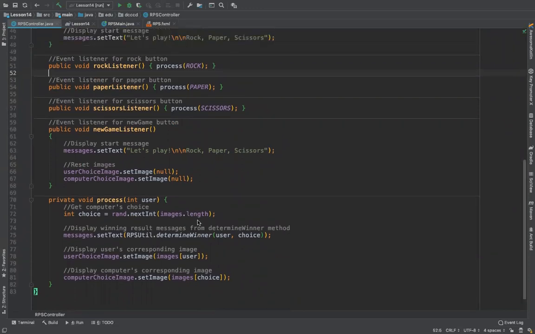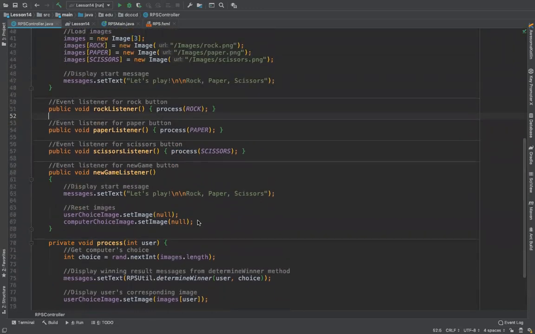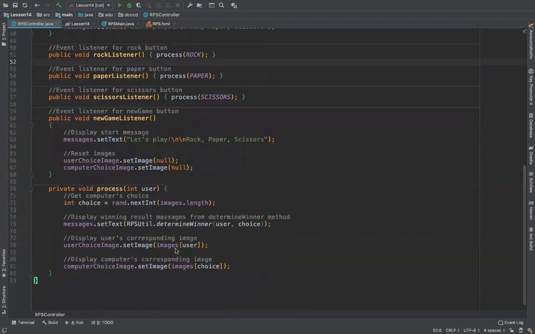And then this process method takes in what button the user pressed, and it gets the computer's choice, and it goes through the RPS util, determines the winner, and then it's going to set the 2 images based upon what came in as a parameter here and what came back from that. Boom.